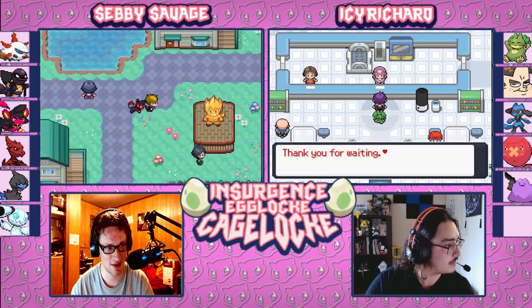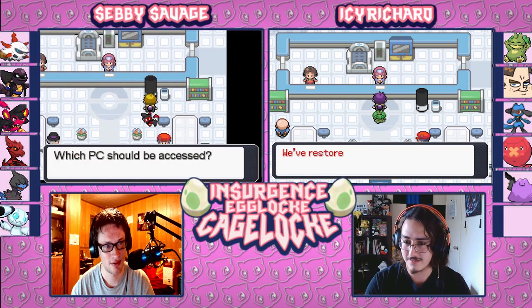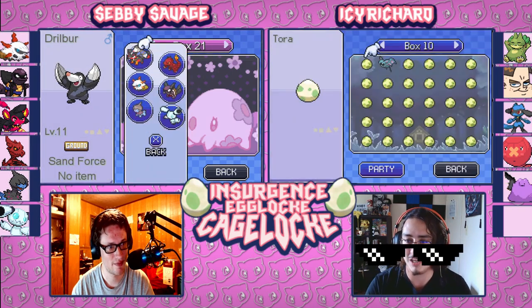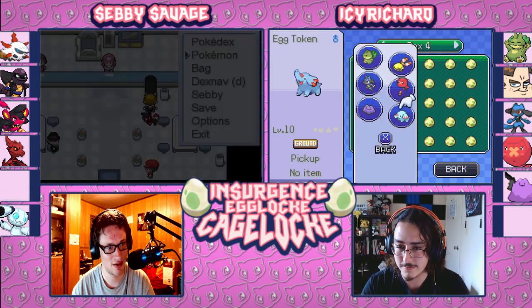Okay. Grab my egg token here. Generate 4. That went straight to my boss. 5. 4, 5, 5. All right, let's go. 4, 5, 5. Damn, she fine. Get a Pokemon one more time. Four. Black hippie out.